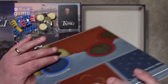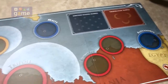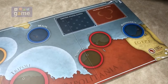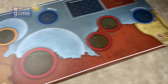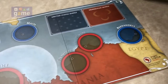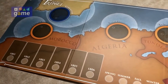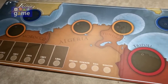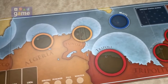Then we have the game board — it's a four-panel board, but four panels long, so it's basically 34 by 11 inches, which is really nice if you're playing solo since you have the whole thing right in front of you. If you're playing two-player, it's wide enough to sit side by side. The board shows different regions, areas for markers, and a turn track — it looks like six years with four seasons each, so 24 turns total.